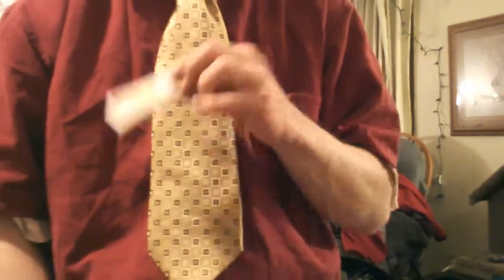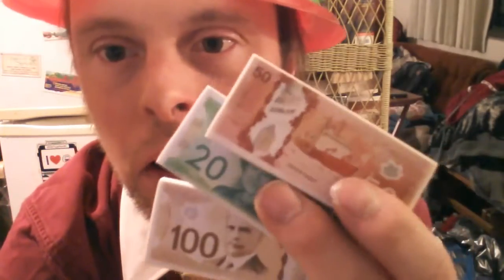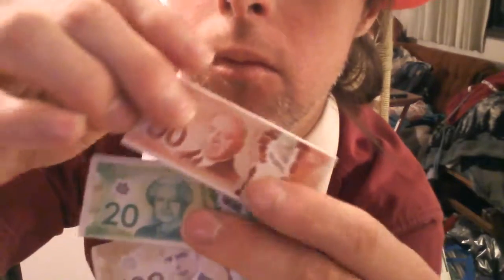And again, you can see the eraser here. This is a really cool trick that you can get yourself into. I'm going to teach you the secret right now. For this trick, you'll need the money eraser. So you can put this up in the Canada section as well, too. And again, this can erase pencils as well, too. So it's a pretty crafty one as well, too. And what you see here is the 50. It's also Canada. The 20 is also Canada, and the 100 is also Canada as well, too.